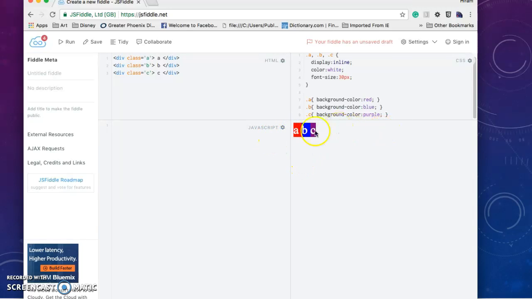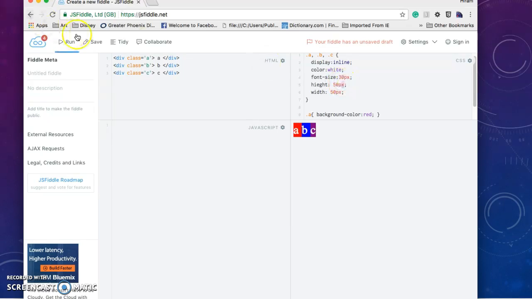So the height and width is still about the same. I think you could check, say, height 50 pixel semicolon, and width, let's say 50 pixel, I think.